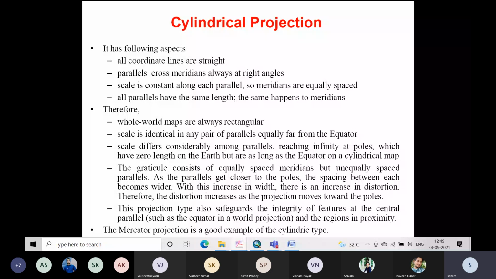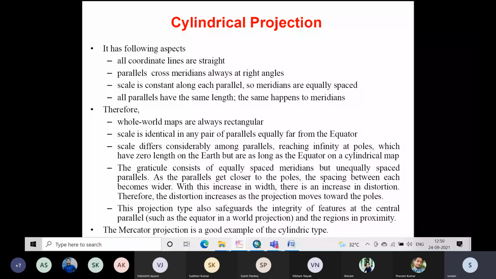On the basis of these aspects, conclusions are made. First, whole world maps are always rectangular. Second, scale is identical in any pair of parallels equally far from the equator. Scale differs considerably among parallels, reaching infinity at the poles, which have zero length on the Earth but are as long as the equator on a cylindrical map. The graticule consists of equally spaced meridians but unequally spaced parallels.